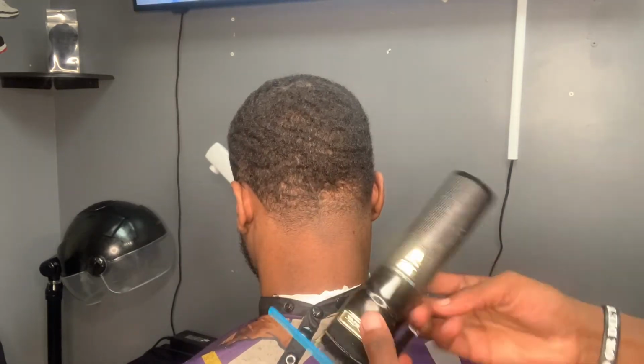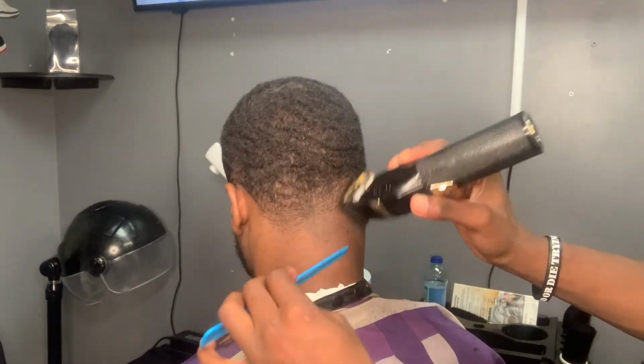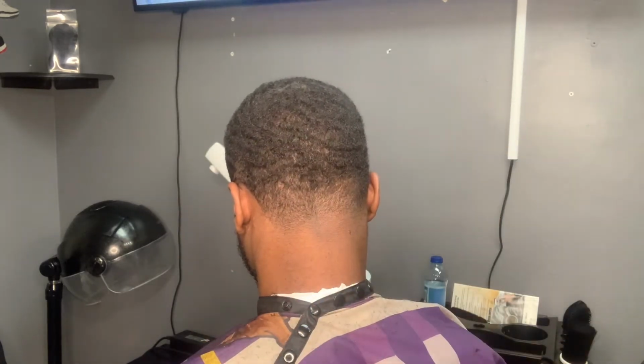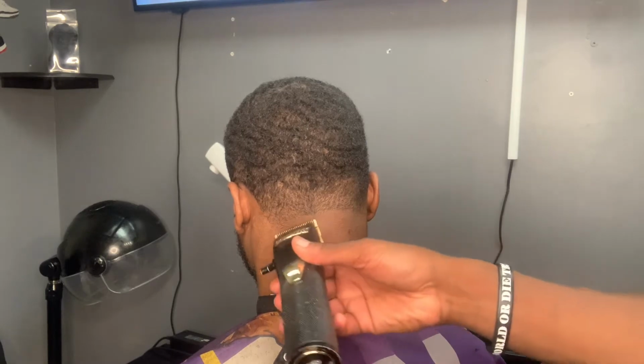So you'll see me right now dealing with my Babyliss as well, that 1 guard. I started off pretty high with it on purpose, just so that I wouldn't do too much with the waves that he has back there. I don't want to detach them from his scalp. I don't want to cut those brothers out. But you'll see me working them in right there.